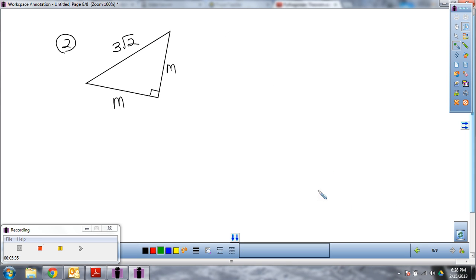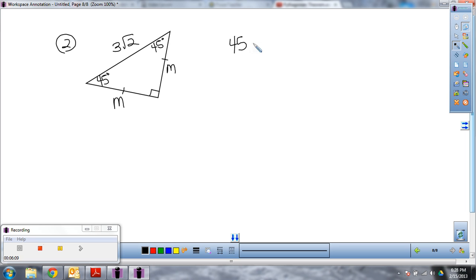One more example. Here again, we have a diagram. We can see that it's a right angle, and we see that we have two unknown sides, but they're both being represented by the same variable, which means that our sides have to be the same, or that our sides are congruent. And if our sides are congruent, we know that our angles must be congruent, and since we have a 90-degree angle, our angles have to be a 45-degree and a 45-degree angle, which is our special right triangle. So we can use our properties.